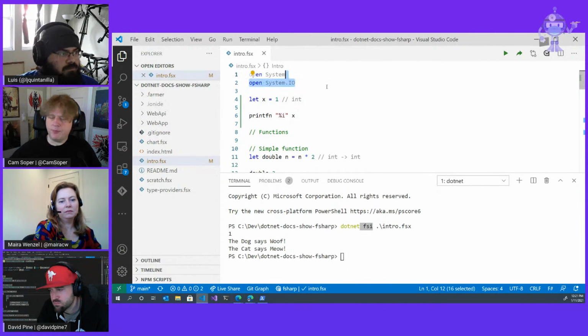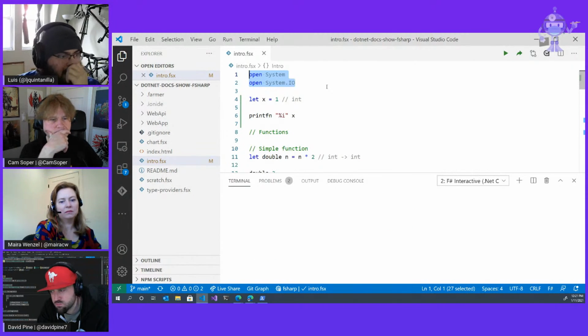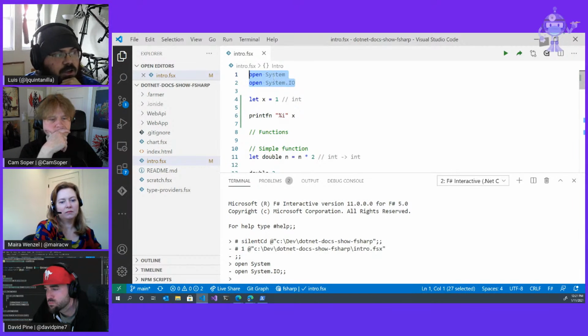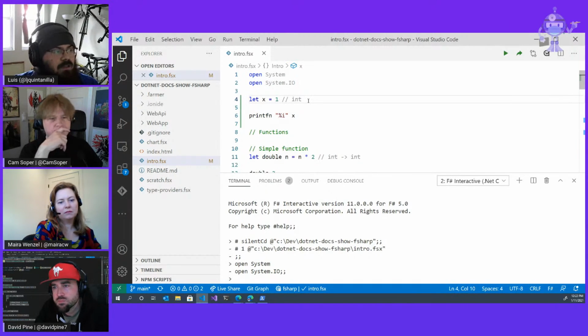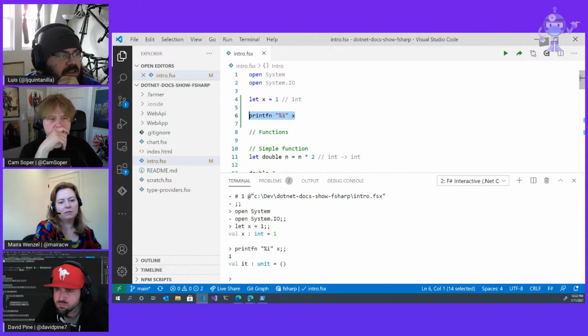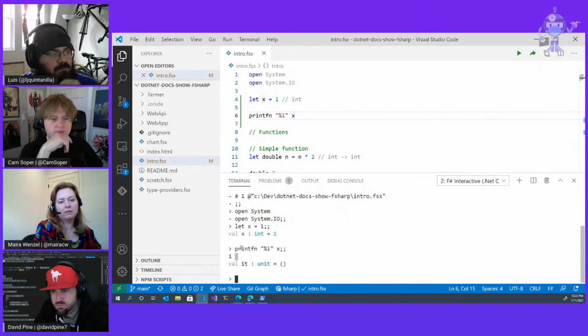Here I'm using Ionide and some of its key bindings, and I'm just hitting Alt+Enter. That launches F# Interactive and sends the code I highlighted over to the REPL, the read-evaluate-print loop. So now let's get started. You can just tell it let x = 1, and it tells me that the value x is an integer equal to 1. If I want to print it, I just tell it printf "%i", formatting it and telling it to print an integer of the value containing x, and it's just going to say 1.